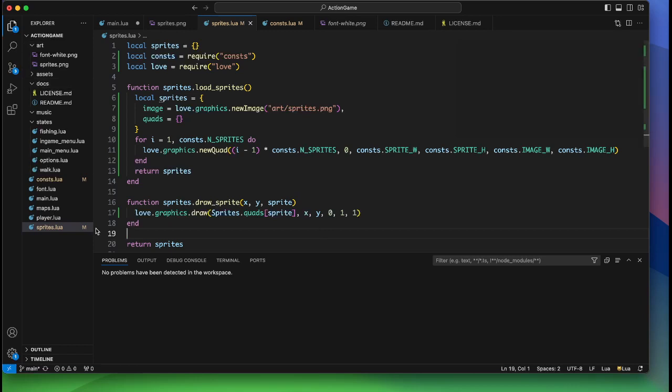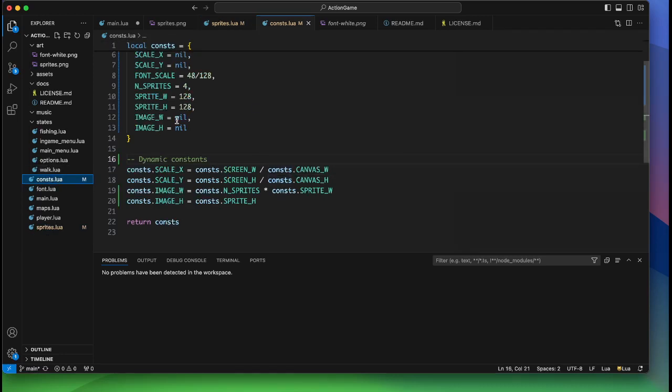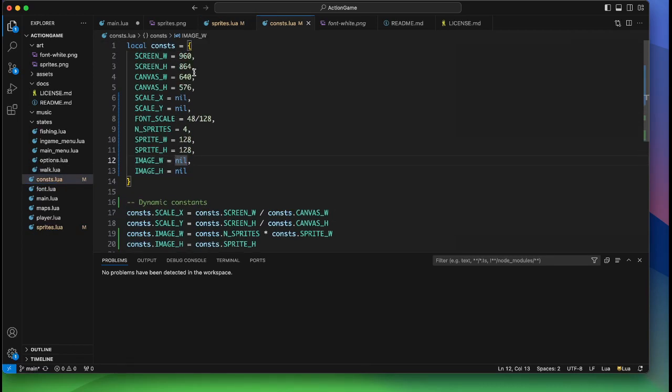I think probably I need to use one of these constants. The scale, so it's going to the canvas. So I probably need a sprite scale. Yes, right now it would be 64 instead of 128.